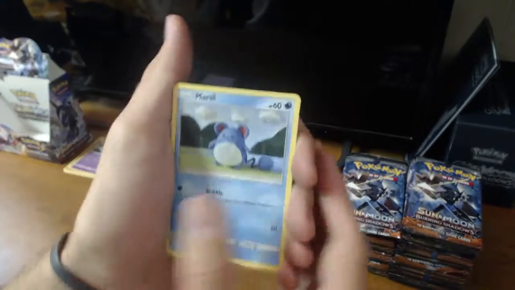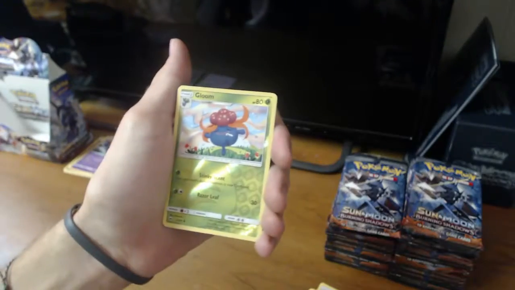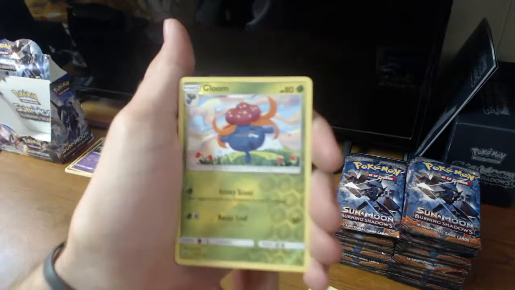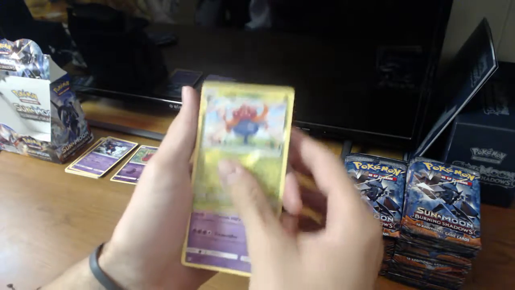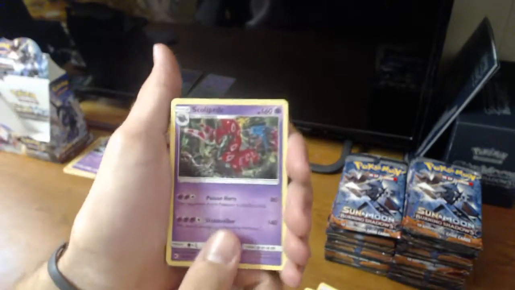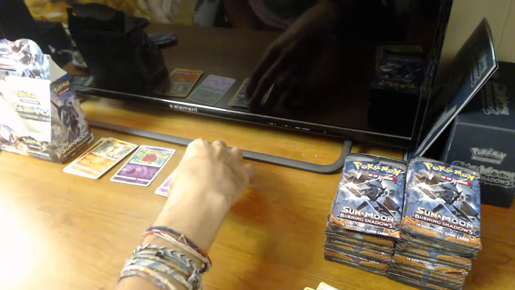Is that what that's called? I don't know. Marill. Rhyhorn. Sandygast. Reverse Holo Gloom. Look how happy he is compared to that sad Pikachu. And for our rare, a non-holo Scolipede. Better luck next time.